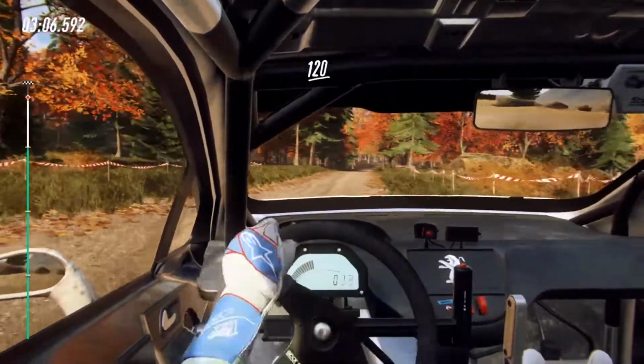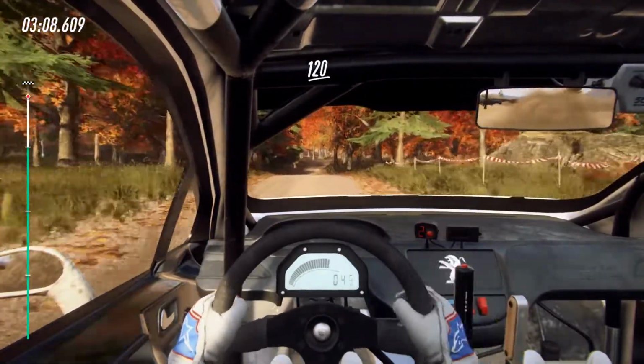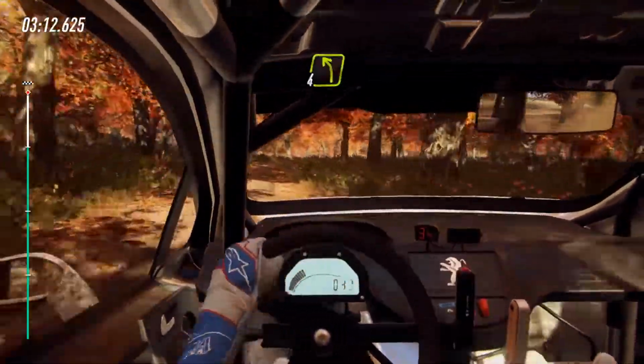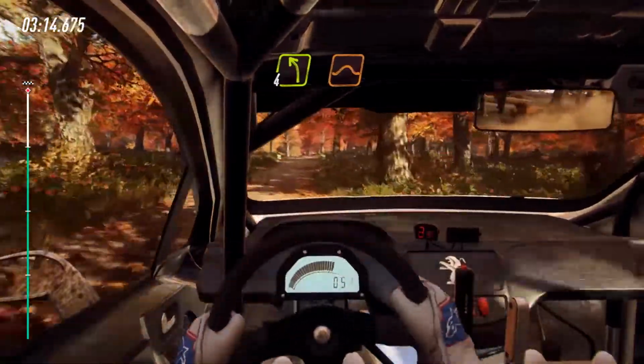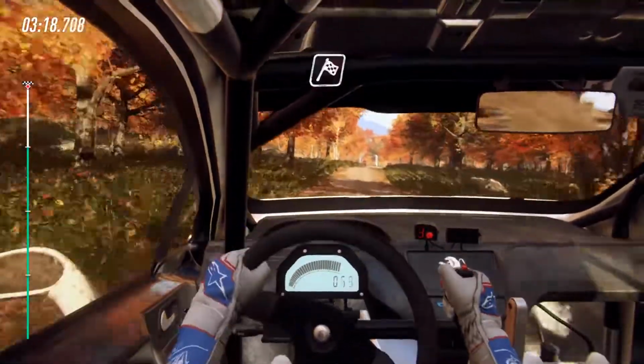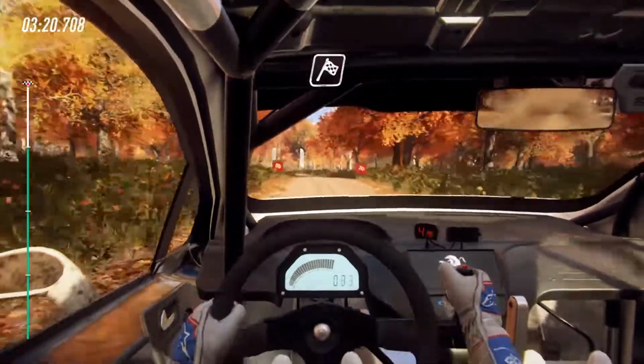120. 6 right long, tightens 5. Into 4 left of a crest, jump. 100 of a crest. Finish into 4 left long, 50 to stop.